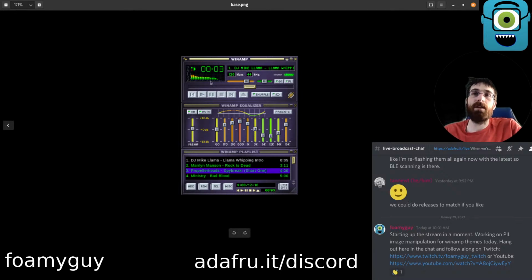interface for Winamp, right? We don't have to bother with sticking the title bar on top and choosing which title bar it's going to use, and manually compiling together all of these different components and telling it where each one goes and all of that stuff. We don't have to do any of that. It's already done here because it's all set inside this one image. All of these bars are nice and pretty, right?